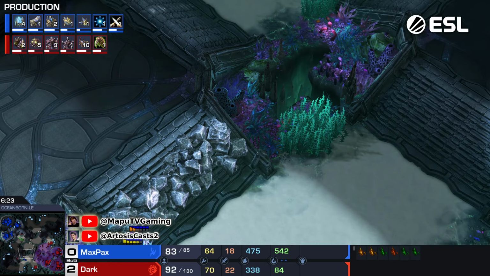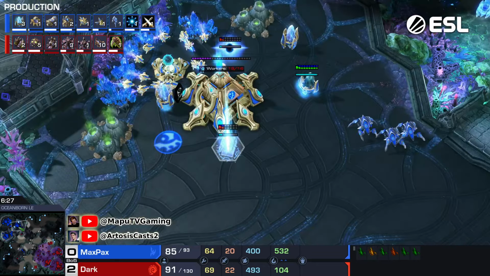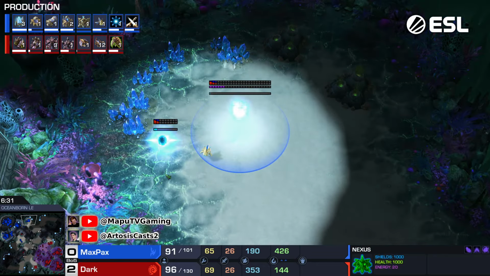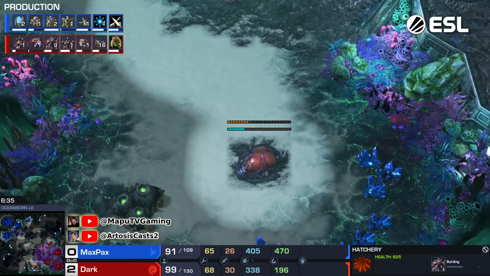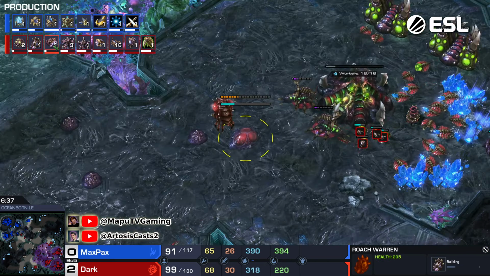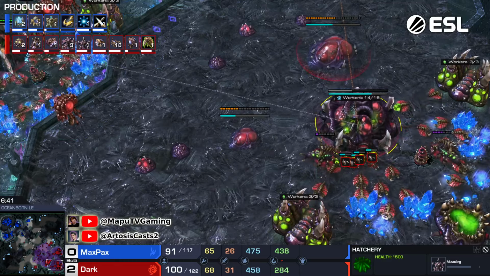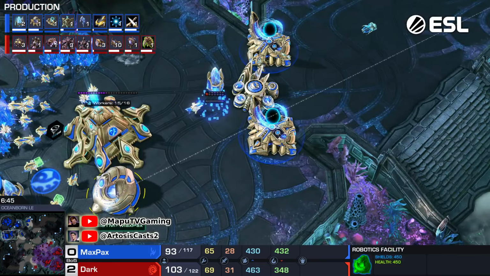1 more oracle joining the group here. But yeah, low energy oracles. Not gonna find much value anymore. We have 3 Nexi. We have the 4th Nexus on the way. But on the other side, Dark is happily double expanding right now. He's going into a Roach Warren, into a second Evo Chamber, into a Macro Hatchery, into his lair. The world is his oyster, kind of, right now.